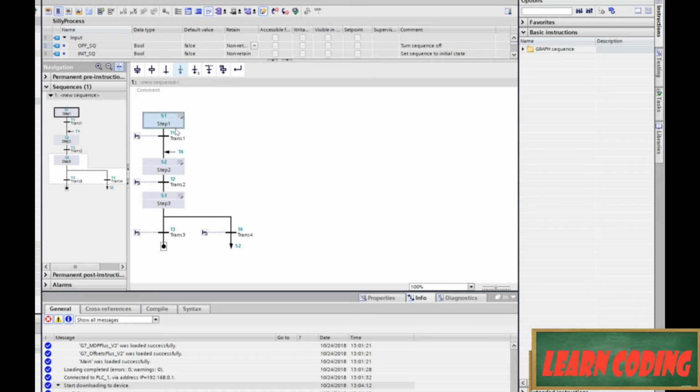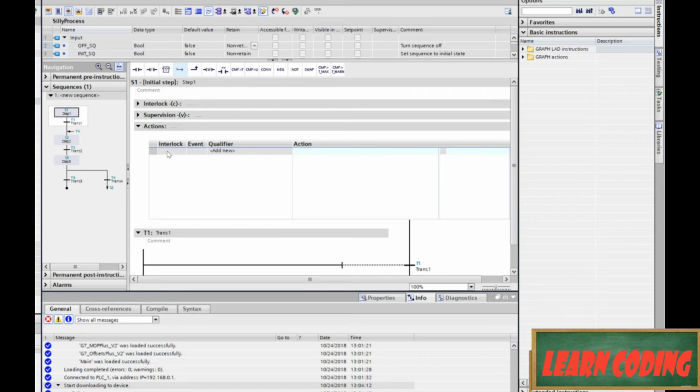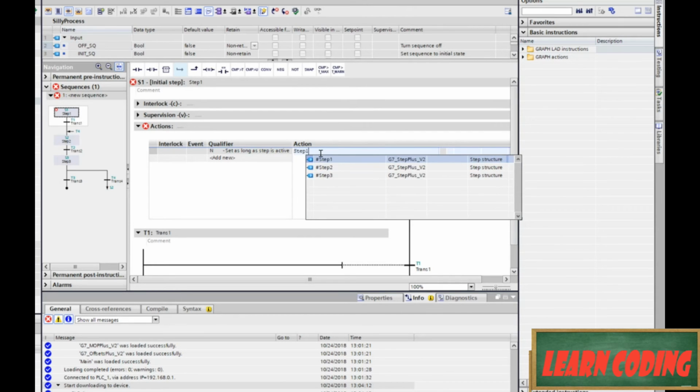So now that we've got that, what do we want to do? Well, I want to set an integer which is going to tell us what step we're in. And then I want to give us a way to control the transition manually. So we'll transition when we want to for right now, and we'll embellish on that in the next lecture. So for now, when I come into the step, I can set a bit which is going to tell us that this step is active. So I'm going to set as long as active, and this is step 1, so I'll call that step 1 active.